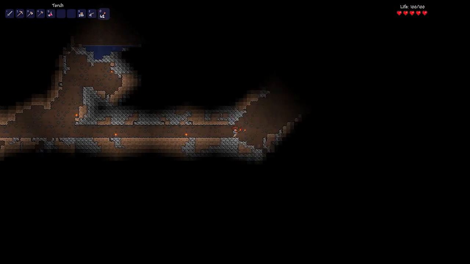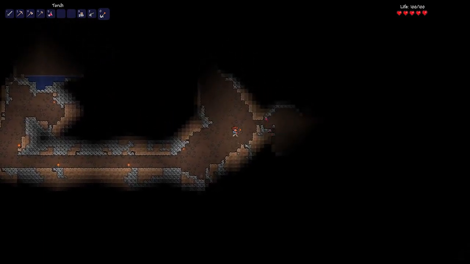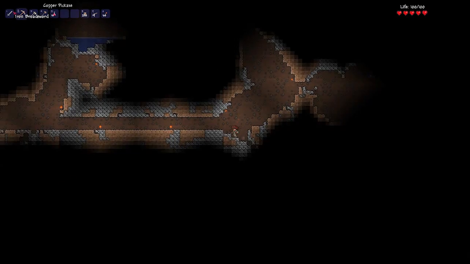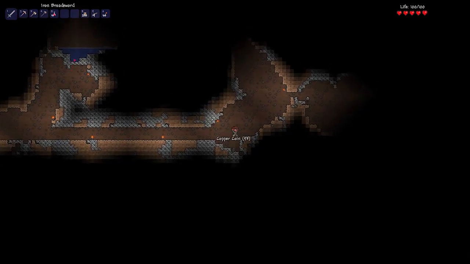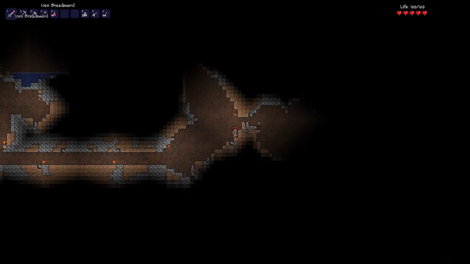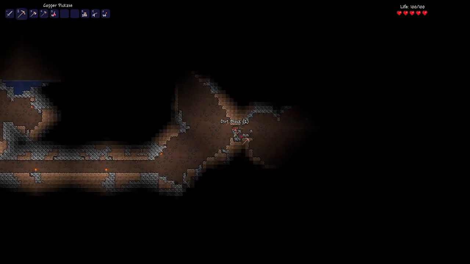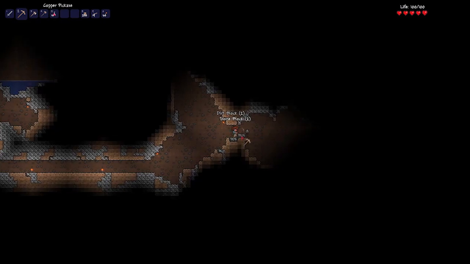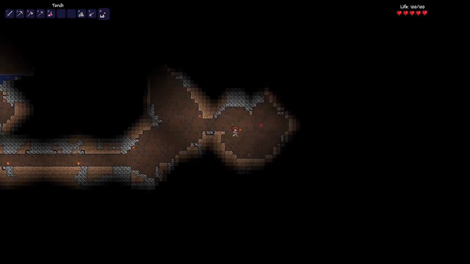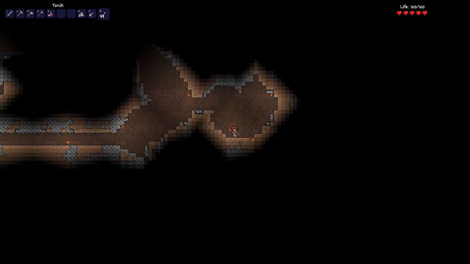Big open area. Indeed we have. There's a pot. And an open area up here as well. Well, we'll break the pot and investigate. If only I had a grappling hook. Get up there and have a look and see if there's anything exciting up there. I can't, so I'll have to go through this way. Let's see. Oh, another pot. It's just too exciting for me.